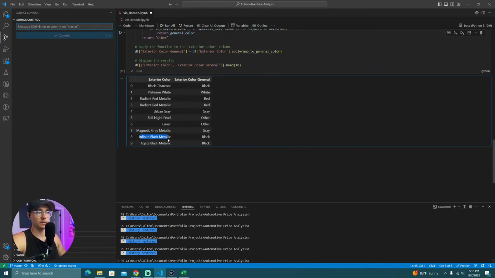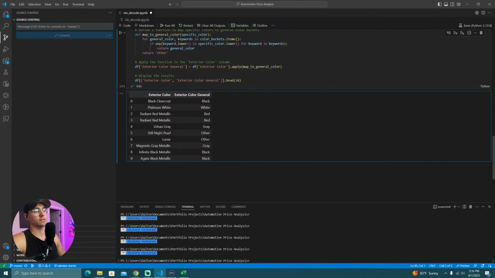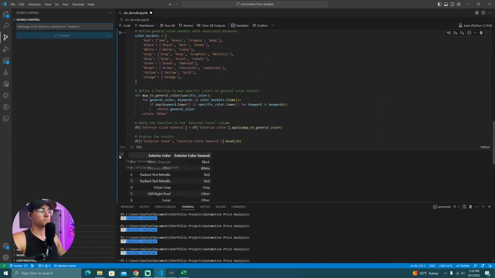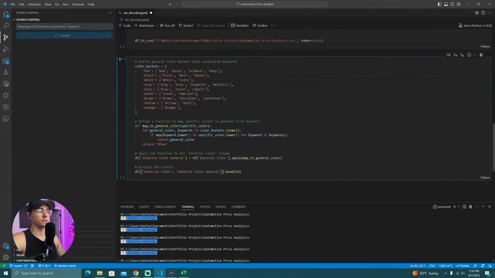And then infinite black metallic maps to black, black maps to black, urban gray matches there, red, red, white. I think this is gonna be the general idea, and I think we'll be okay with it. Let's see here. Something that I want to do is, I like the color mapping.